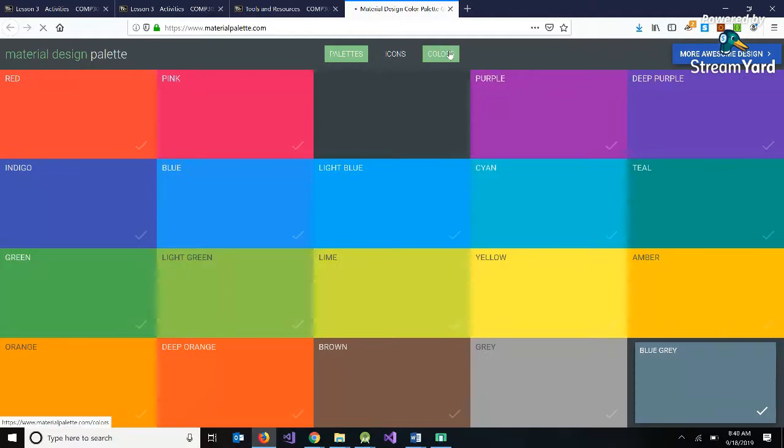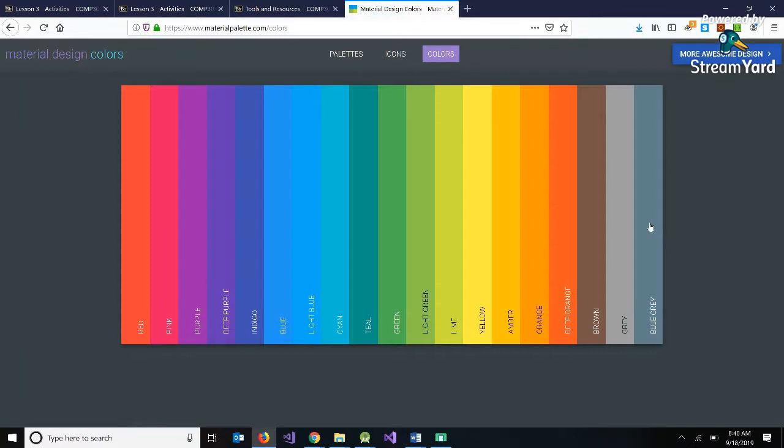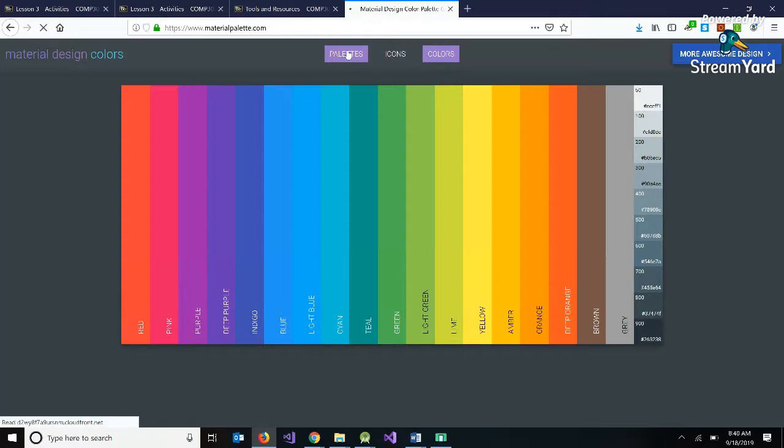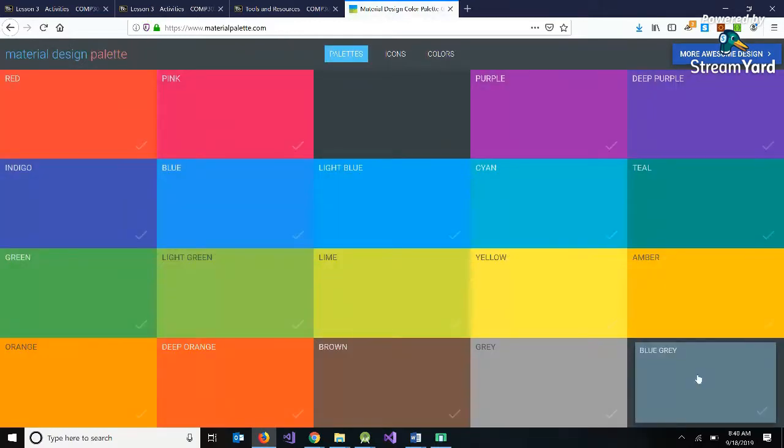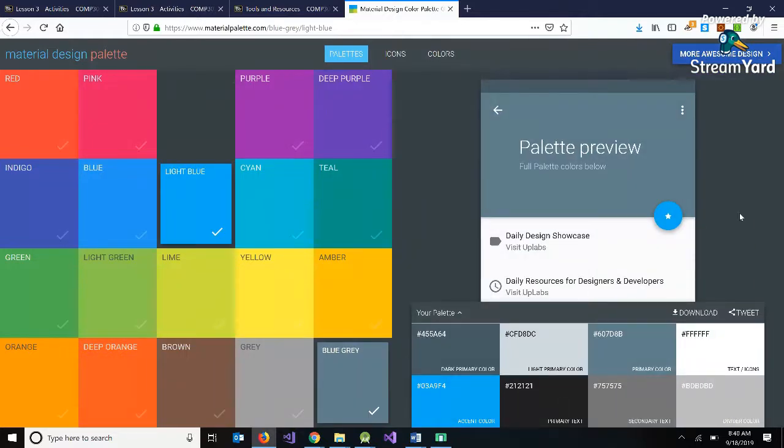Sorry, hang on. I thought it would give me the full palette. Okay. I don't know why this palette link should be loading. Let's see. Okay. If you click two colors, it then gives you a palette with complementary colors. And notice it actually defines them with classes that we recognize in Android Studio. So Android Studio has things like a primary light, primary dark color, and an accent color.